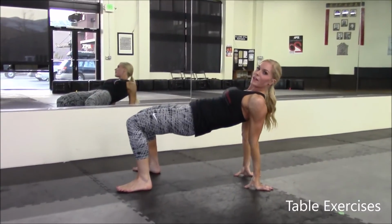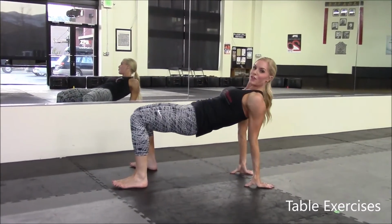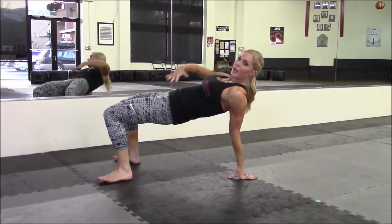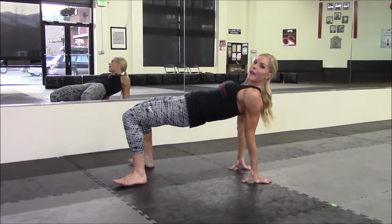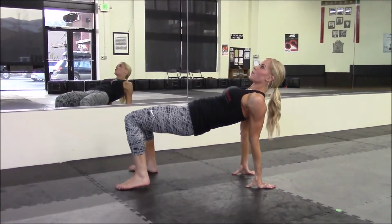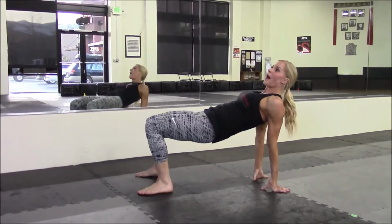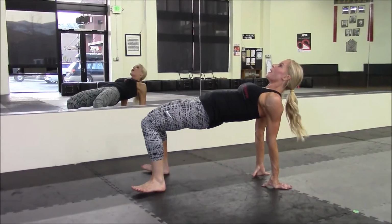We do a lot of table exercises in BODYpow class. My ankles are under my knees, my hands are directly under my shoulders, shoulders pushing out of my ear. The key here is to keep your hips nice and high. You can hold this guy right here. I'm working into my hamstrings, glute, core, and shoulders. You might see something like this, again with the hips up high. If they start to sink, then please just stop, hold up, and contract.